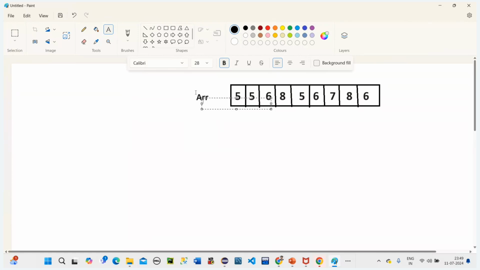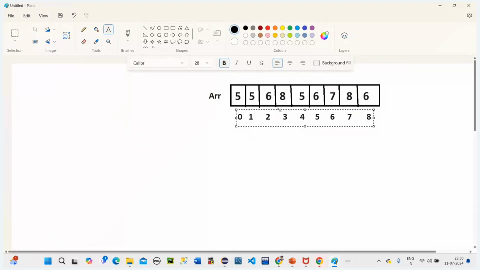So this is my array. The name of the array is ARR. Okay, fine. Now what I need to do is give the indexes, that is the important thing. It is a game all about indexes only, so we cannot miss on indexes. Here it is 0, 1, 2, 3. This is 4th index, 5th index, 6th index, 7, and this is 8th index.